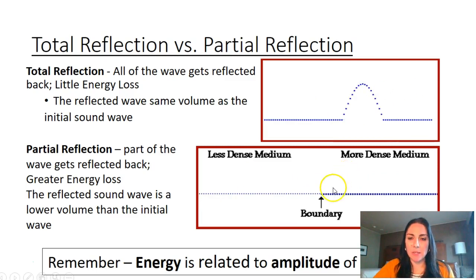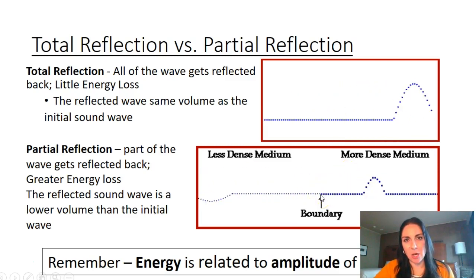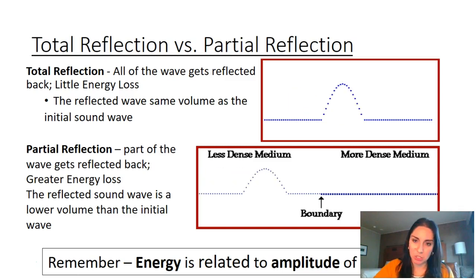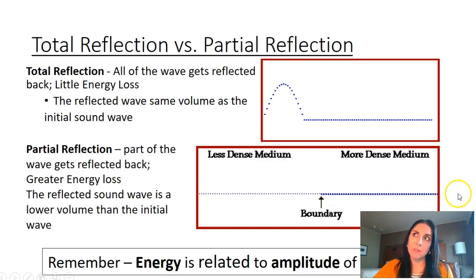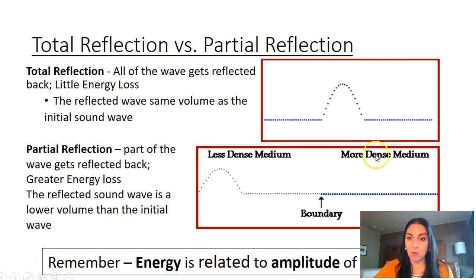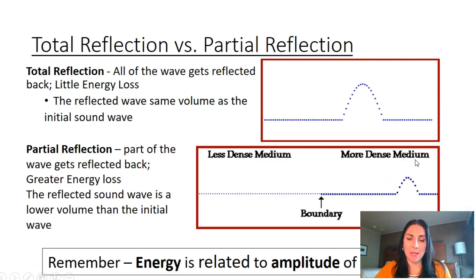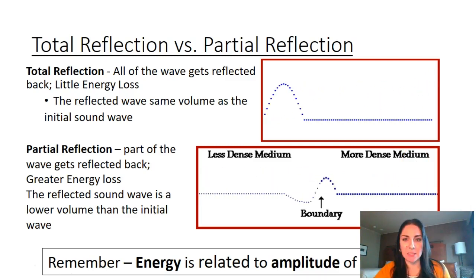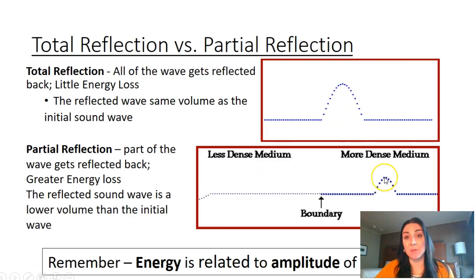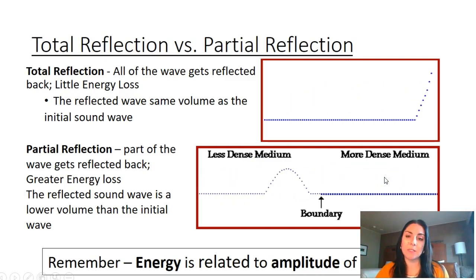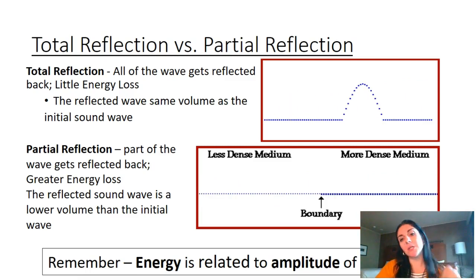What you're seeing beyond here, which I'm not talking about specifically, is transmission. Notice the wave keeps going. So yes, you can hit a wall, and some of that energy related to the amplitude can go into the wall, the more dense medium. Less dense can be the air, and more dense can be a wall. This can have many applications. This is generalizing some cases here, but this can go from air to water, or you can do something like glass to diamond, because diamond's more dense than glass. That's why this is a generalization. But I think you get the idea.